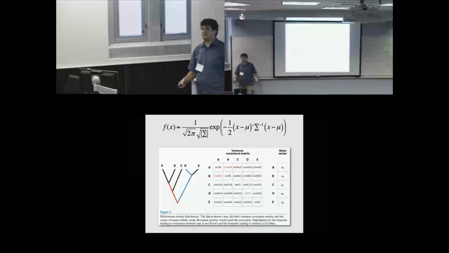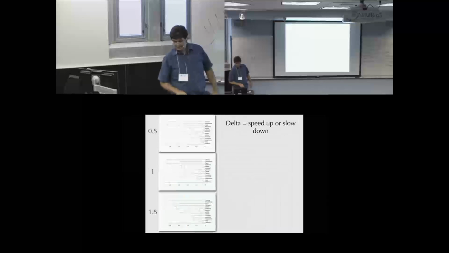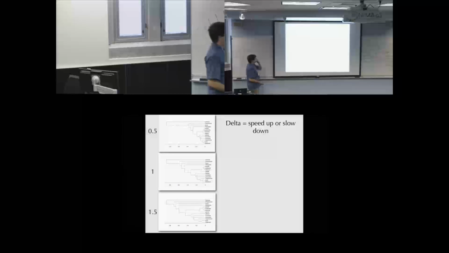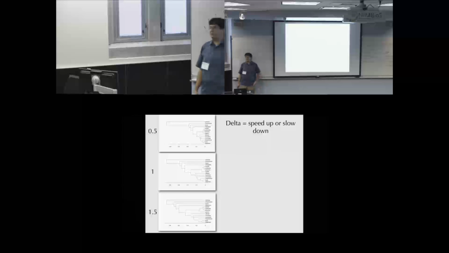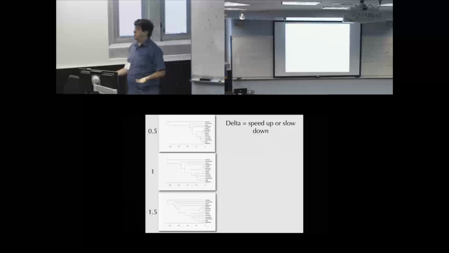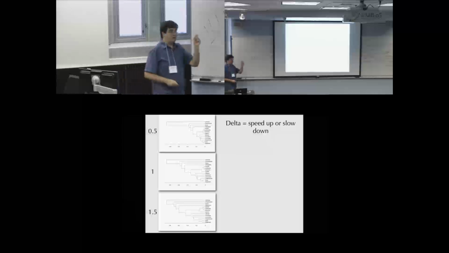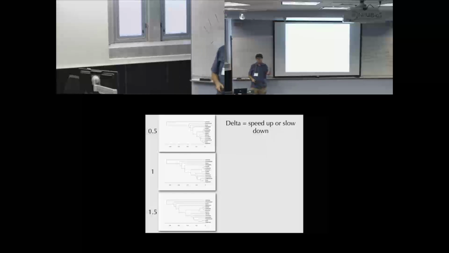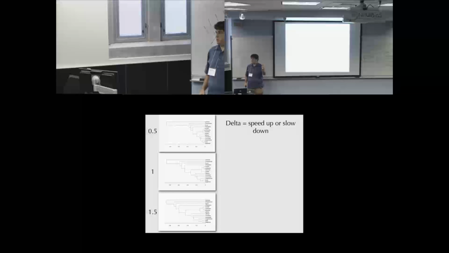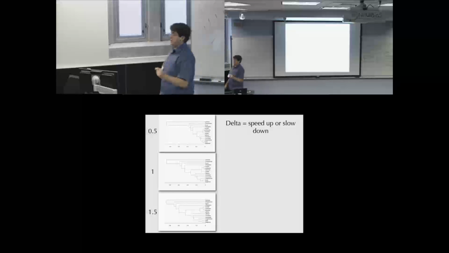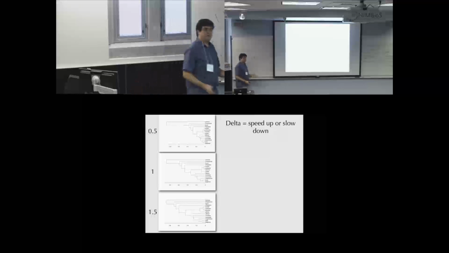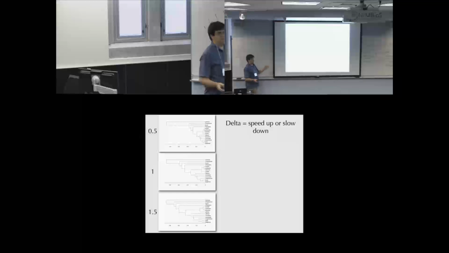Okay, that's it. Delta, you can have a speed up or slow down, right? Are changes happening more early or later, right? And again, what does it mean mechanistically? Don't know. It could be the rate of Brownian motion, maybe the rate at which peaks move around is getting faster through time, or maybe your population sizes are getting smaller through time, right? You can still see the rate of evolution is changing by doing that sort of transformation.